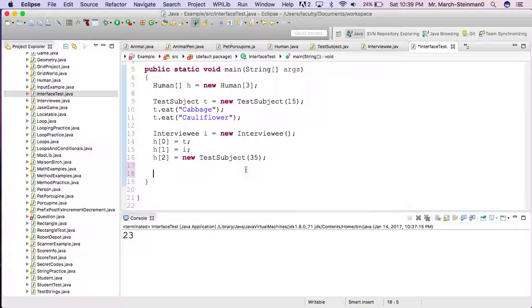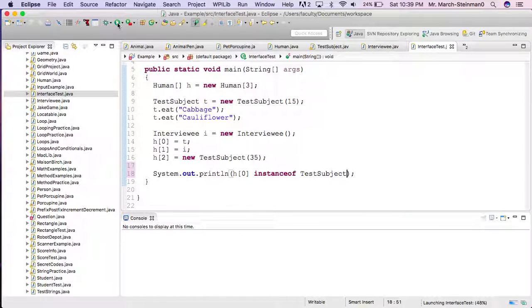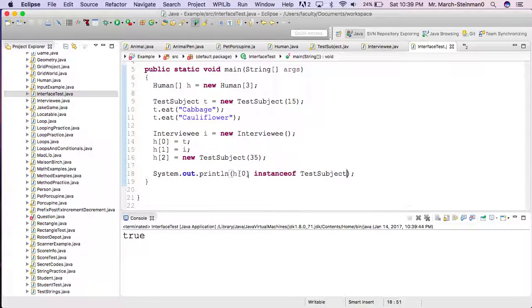I can still do instanceof. So for instance, System, I'll print out h0 instanceof TestSubject, and I run that, and it will say true. h1 instanceof TestSubject, well, that's going to be false.